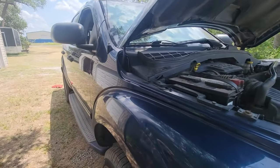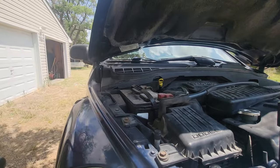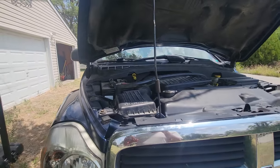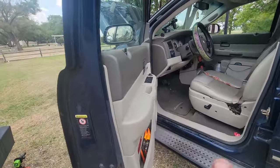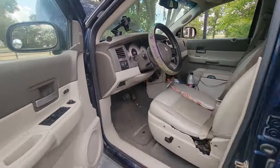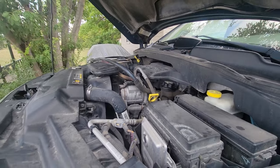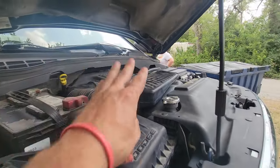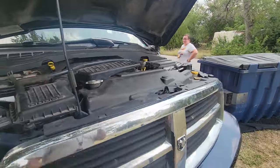God please protect all those officers and the individuals in the vehicle, that this comes to a safe conclusion — in Jesus' name, amen. The situation's a bit better now. We're idling at around 500 RPMs, everything's looking and sounding good — still on E, still running low, but still running. These Hemis are something else, they practically run on fumes. Like I said, we got a new air filter in there and it's doing great.